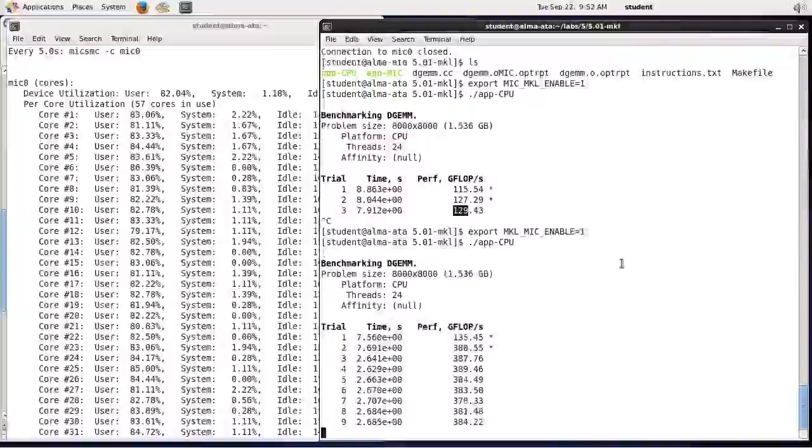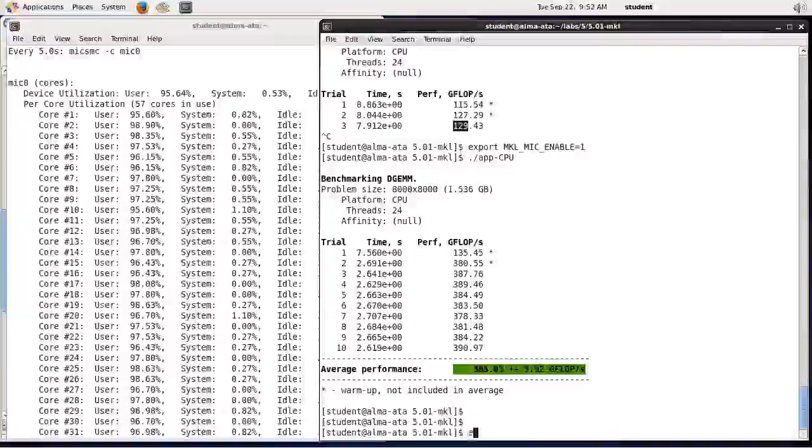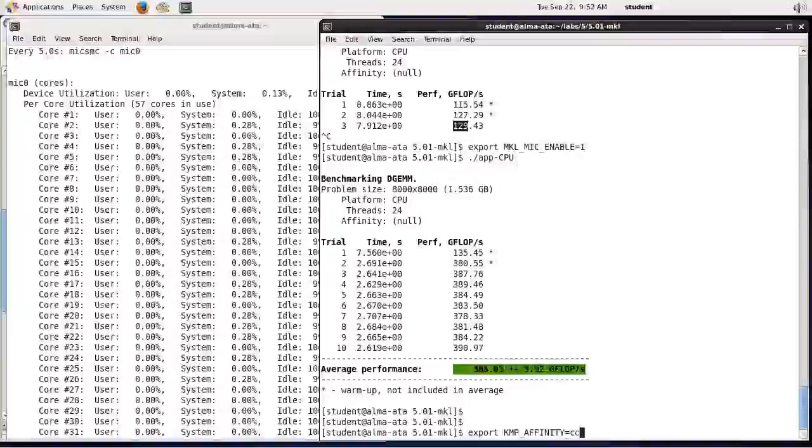So how about I try to do a little bit of tuning? I know that on the host, I had to set KMP_AFFINITY equals compact, with permute set to 1 because I have hyperthreading enabled, and also granularity equals fine.